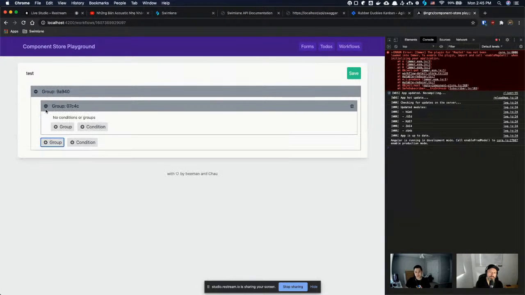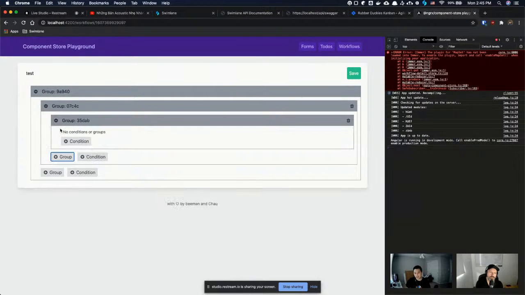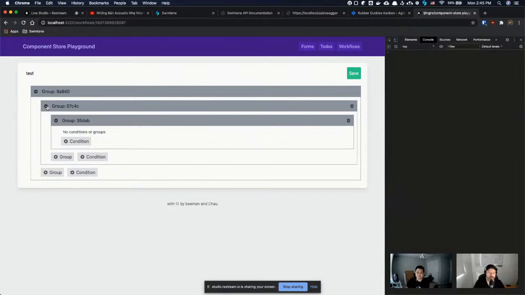So now you can actually command group. And this works recursively. And then also you can see on the second level group, or the third level group actually, we don't have this add group button anymore. This is because of the max step. Awesome. So what do you want to do next?